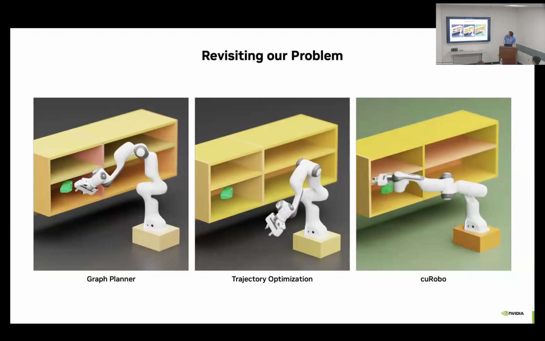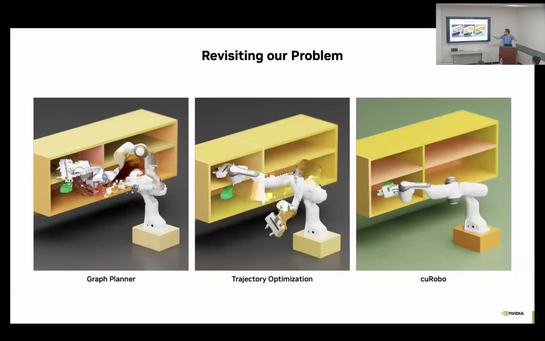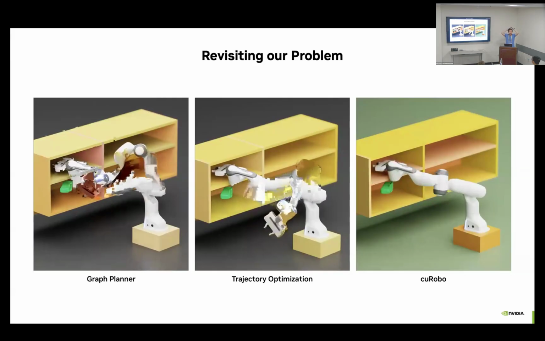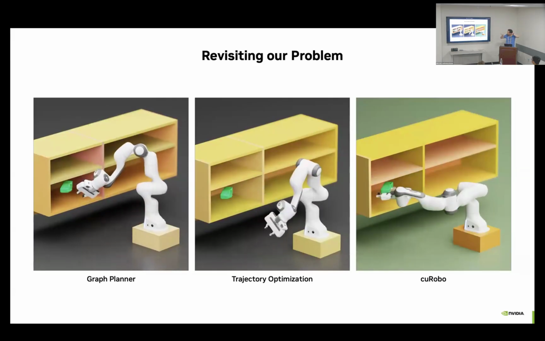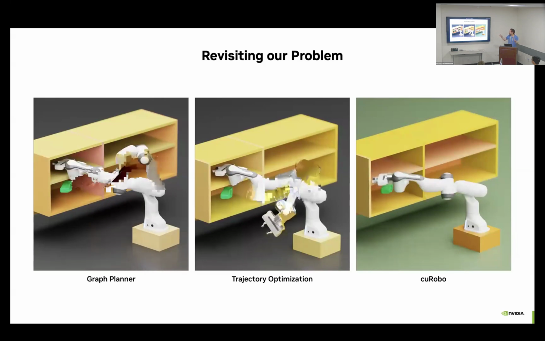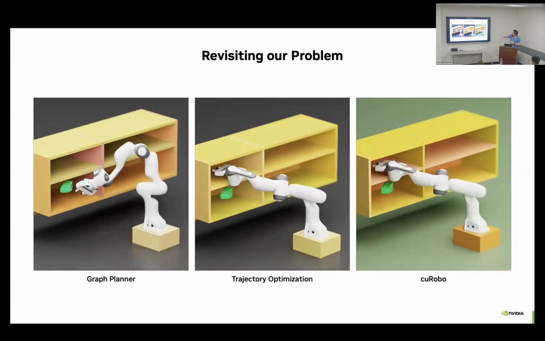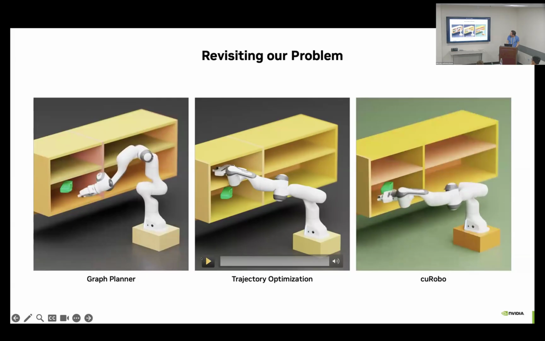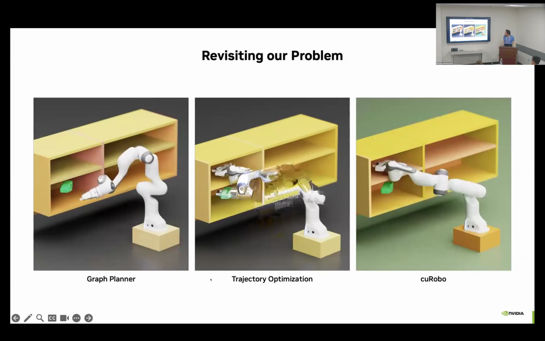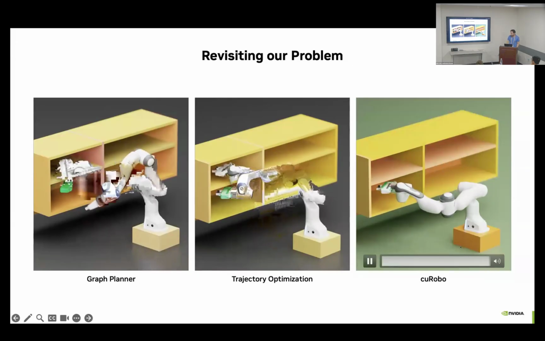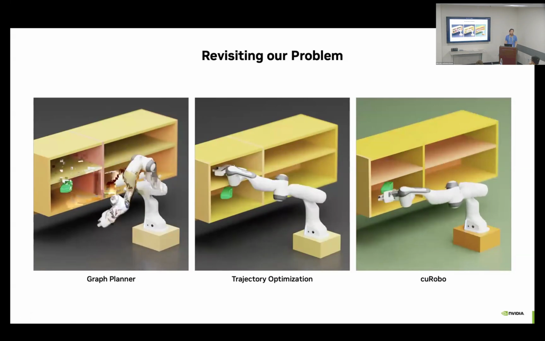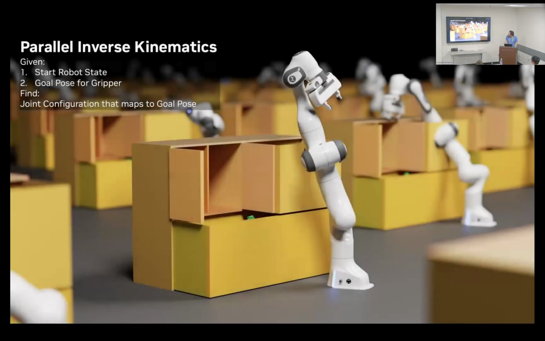So let's see the elements of cuRobo. Revisiting our problem here, usually you have two fields inside motion planning. The graph planning style, where you most likely have some global properties, but that doesn't mean they are optimal. In many ways, you see the search is global, but sometimes you get motions that are not as desirable as you'd like. You might have parallel trajectory optimization, so it's faster to optimize, but also not the best. cuRobo tries to combine these two things to get something that starts with a graph search, optimizes over the seeds, and then gives you the solution.